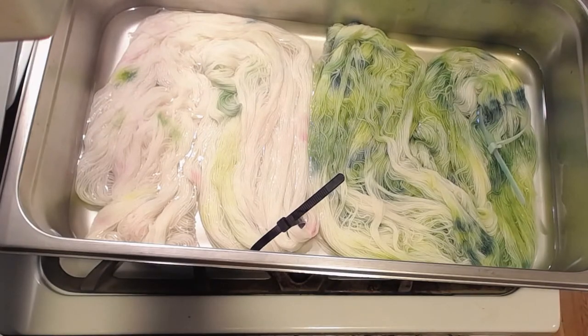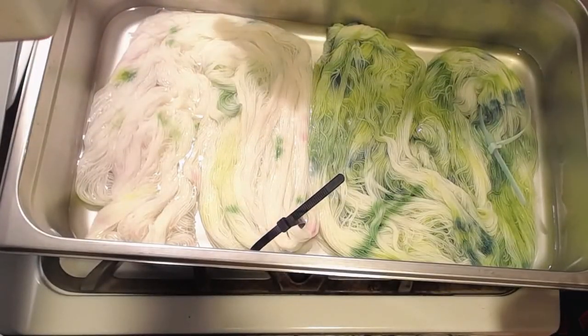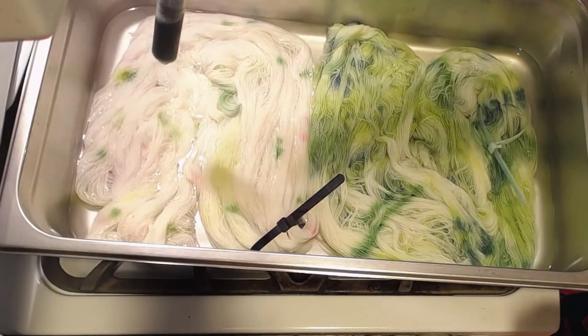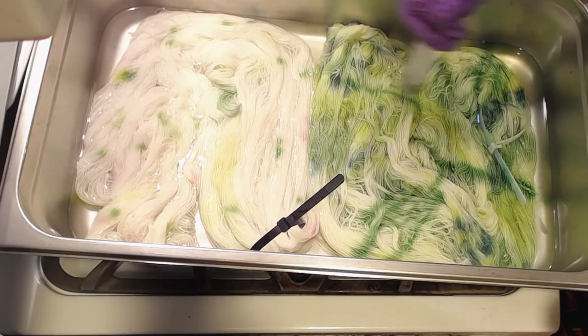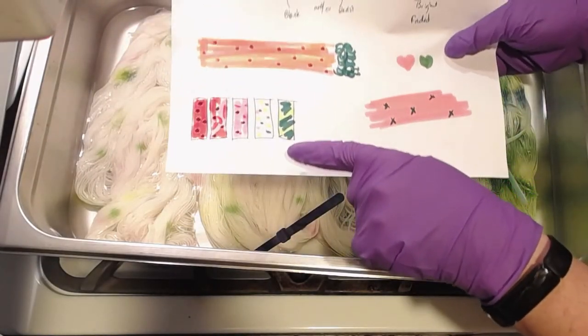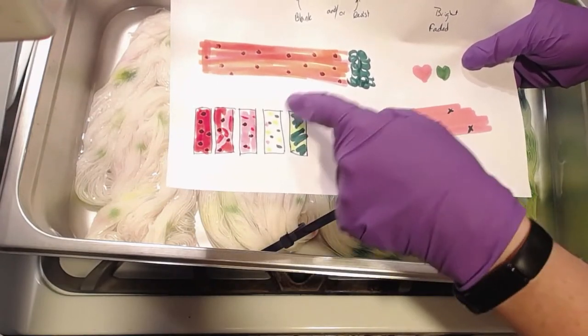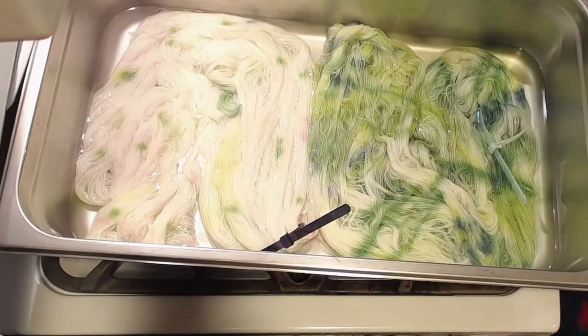Okay, let's see. David, yeah, you've missed a lot of the green. We're starting with the rind of the watermelon and then the interior space, but yeah, we're starting with the greenest part. Amy, I'm doing a 5 mini skein fade set, so I'll bring over the picture. So I am starting with the rind that is going to be more green and going into this speckly area. And then the next pan that I do will be the pinks.